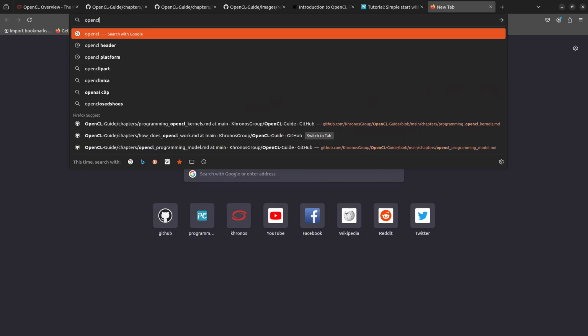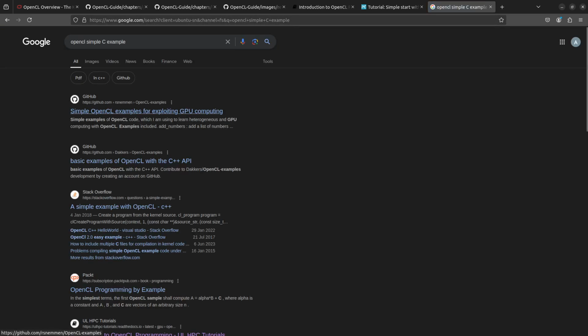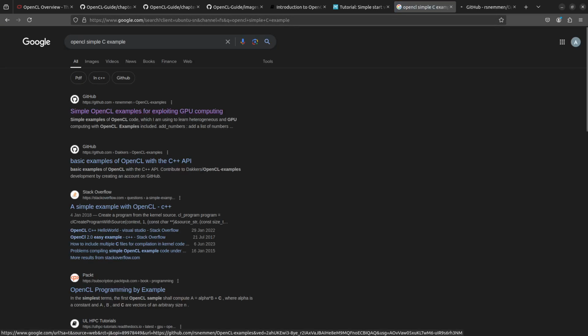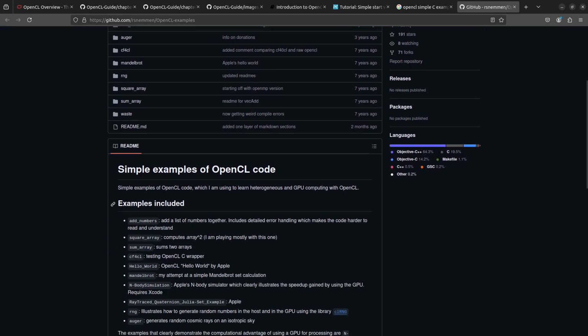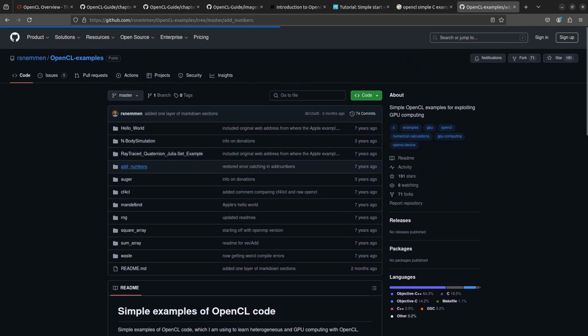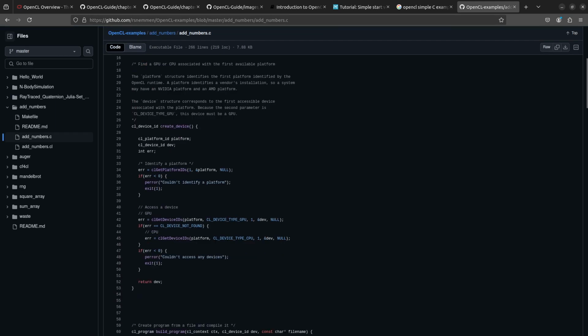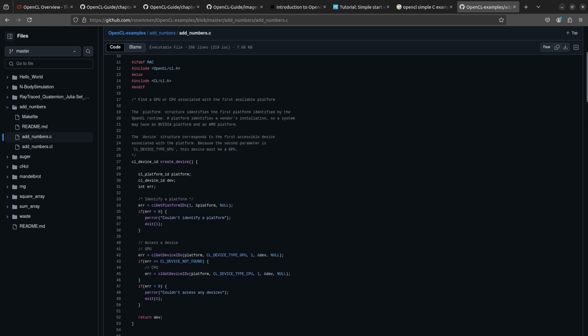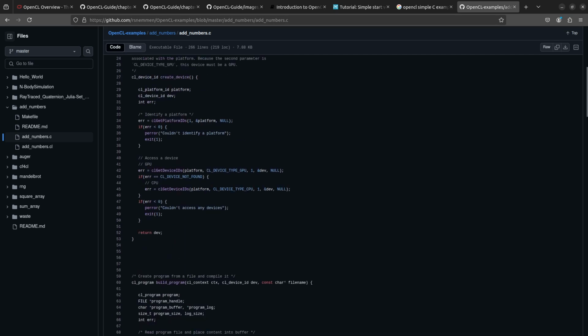Why can't we just do a simple C example? And no C++. Add numbers, this is the one we want. And it's with C. So this is a better reference, I think.